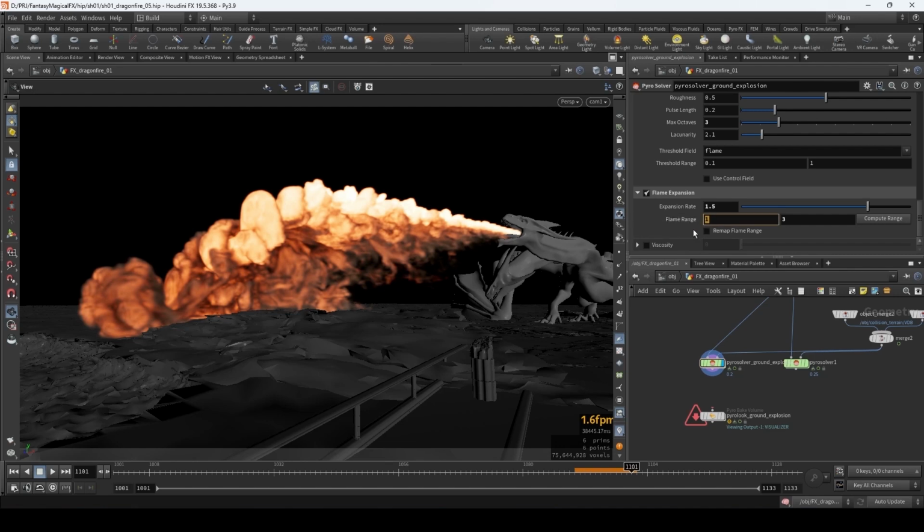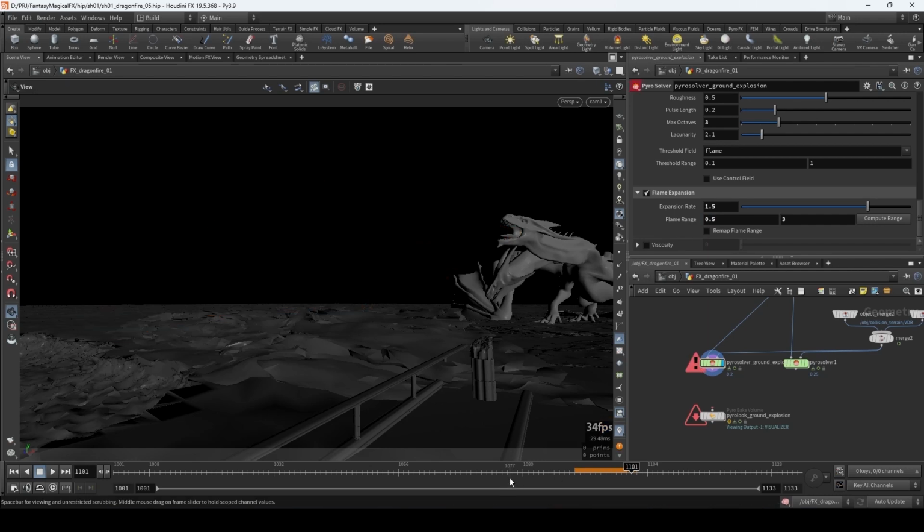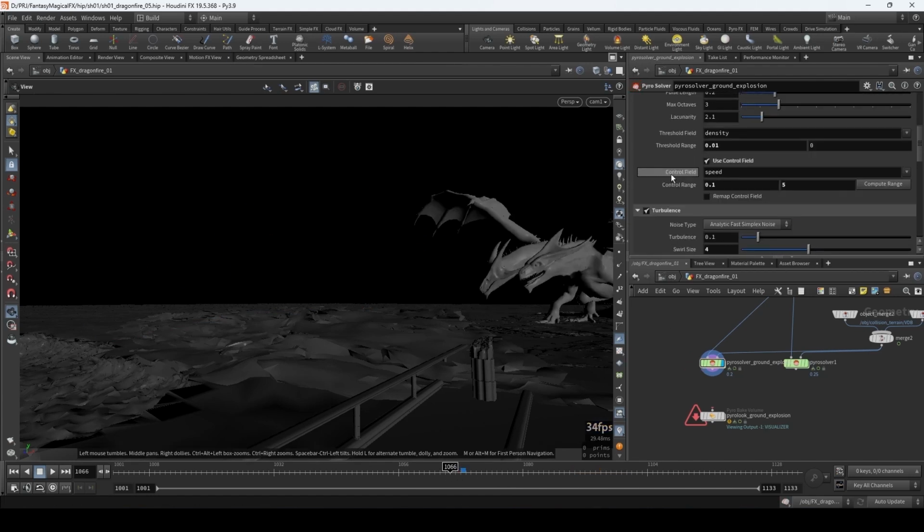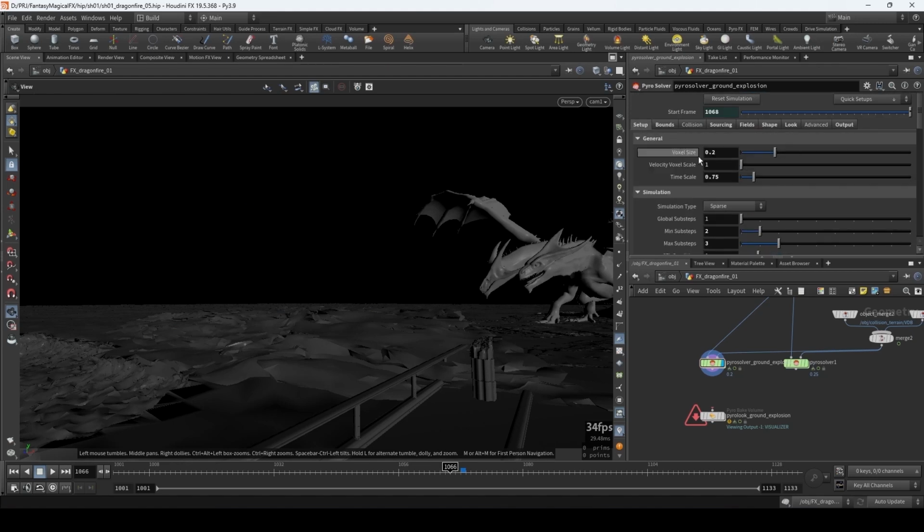And maybe lower the flame range to 0.5. And at this stage, I actually just want to see how it looks with a higher voxel size. So let's just set it to 15. And yeah, I'll just run a new flipbook.